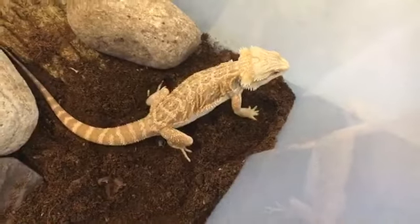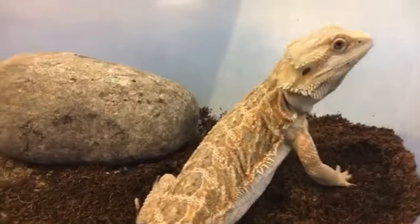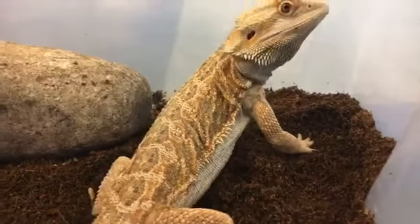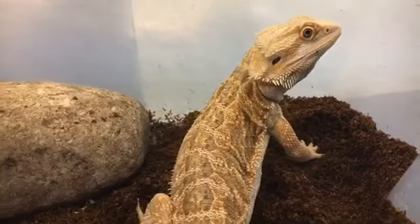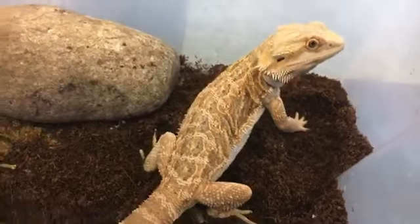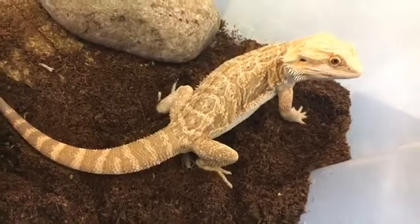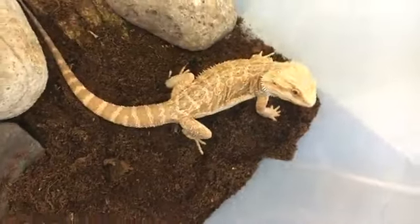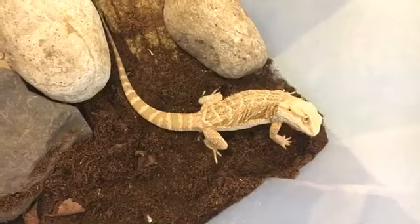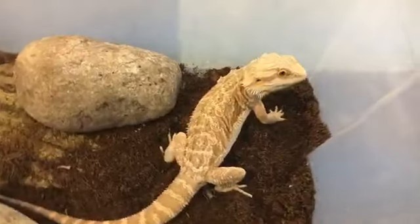So again, some predators that these guys might have would be some larger lizards out in Australia. There's lots of different things that could eat these guys. Dingoes also really like to eat these guys. A lot of animals that would prey upon bearded dragons, however, would be different types of birds of prey. So if birds of prey are flying overhead, these guys can detect that shadow, that thing that's blocking the sun, and they might run away from whatever is chasing them because they were able to see that shadow in the sky with that third eye. All right?